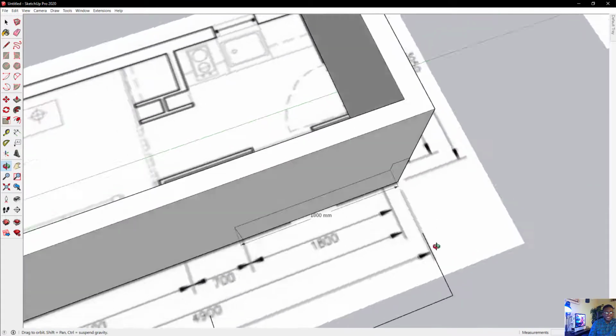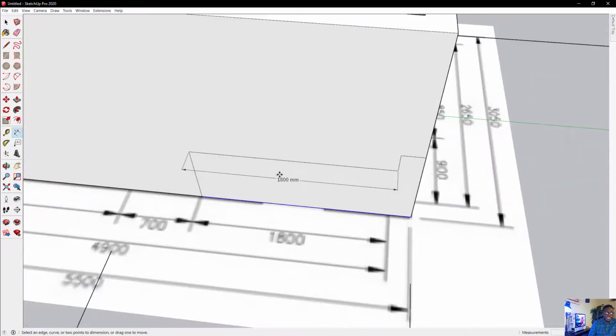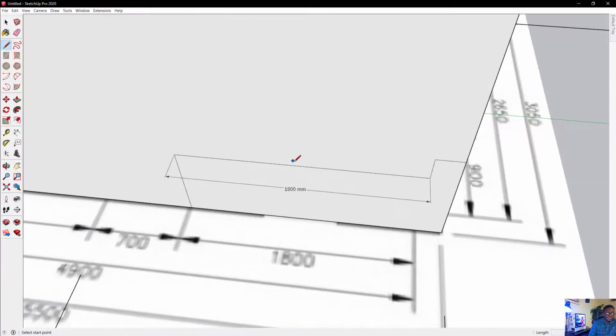Now remember, when you draw a line, you're actually cutting the polygon. If you remember from the exercises, I could have also used the tape measure tool and just project a line. I could do it this way, where I click this edge here and project a line off this edge, that dashed line, and project it to this center point here, and that's how I would get a point there.